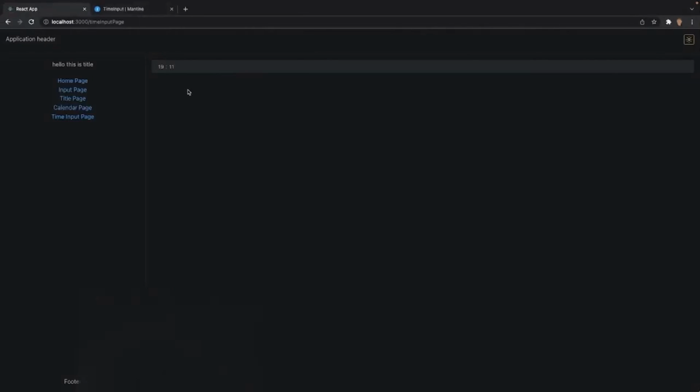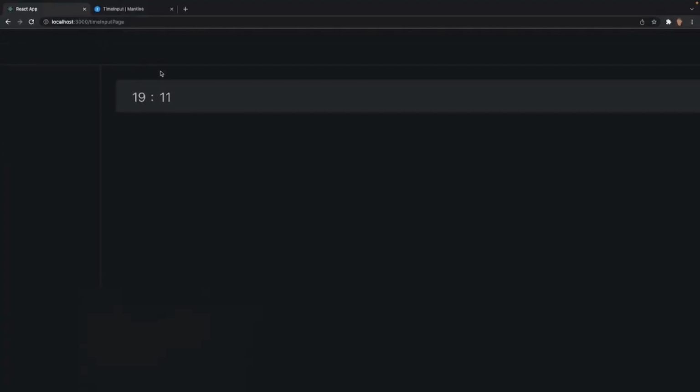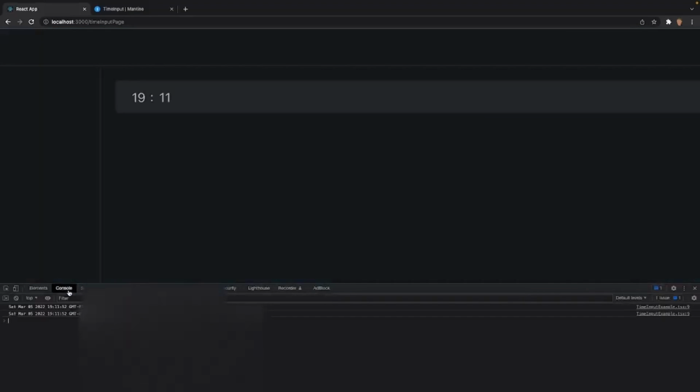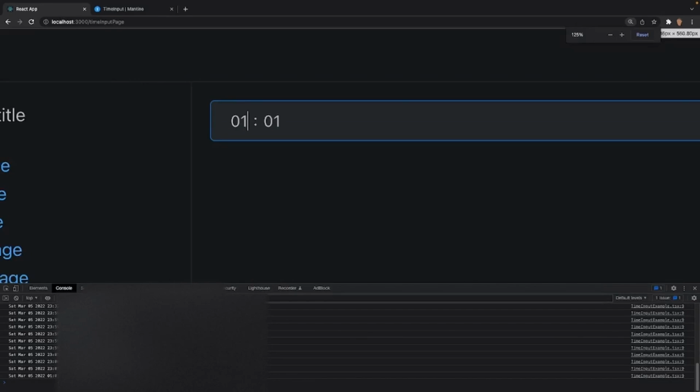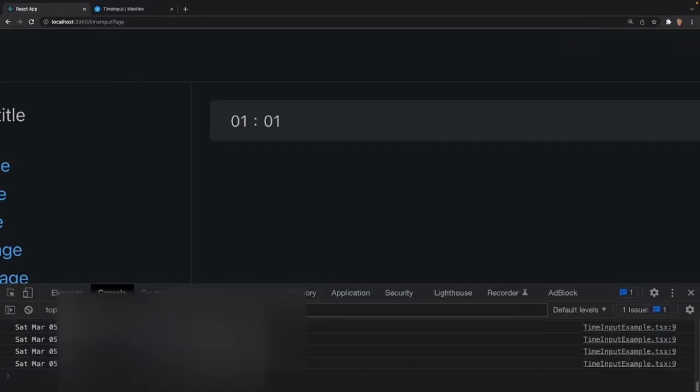Very first thing, let me zoom in a little bit. We'll see right here we have 19:11. I think that's 7:11. If I go to my console, we should see, oops, if I change this, we can see our time being changed right there. So we have 19:52. Oh, whoops, I just realized I was typing in more numbers and it maxes out at 59 seconds. So I'll put in 1 here and we can see the time change right there. Let me make this a little bit bigger. So we see right here it's 1:01:52. So we'll do 3 and 4, and if I get out of it, we'll see 3:04:52.